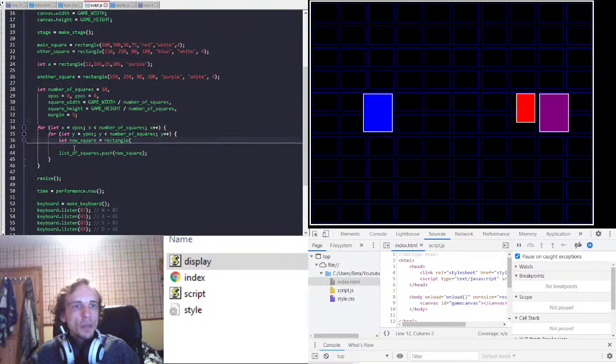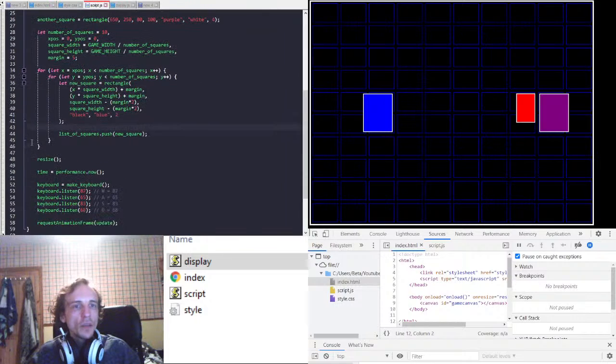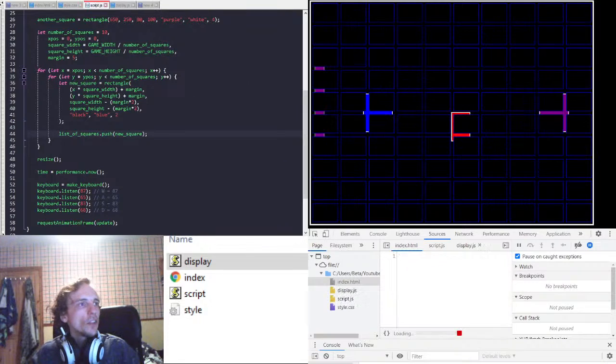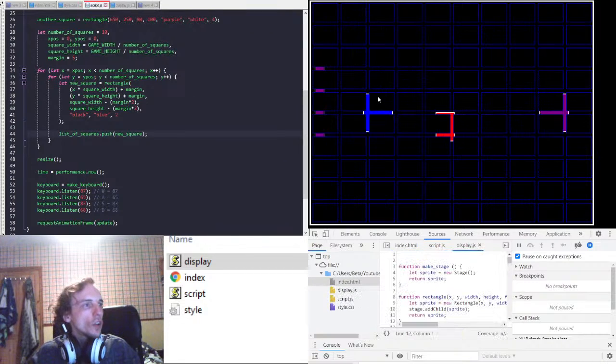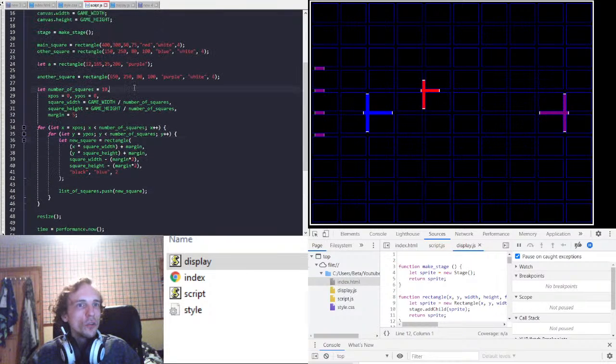There will probably be at least one mistake, and I've just spotted one here. When you make the array, this double nested array of new squares, just set that to Rectangle instead of new Rectangle. That should be fine. Let's see. Oh, I've got it almost just about all right in the first place. Hey, I even made that little new square over there. Right, that's fine and dandy then.